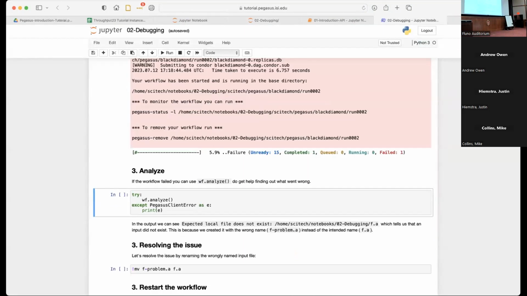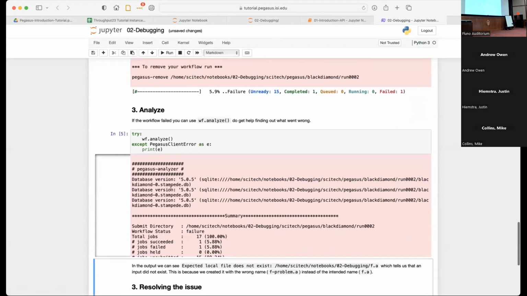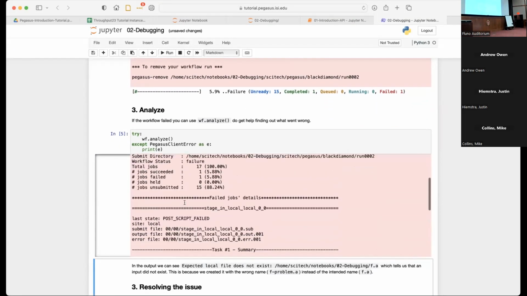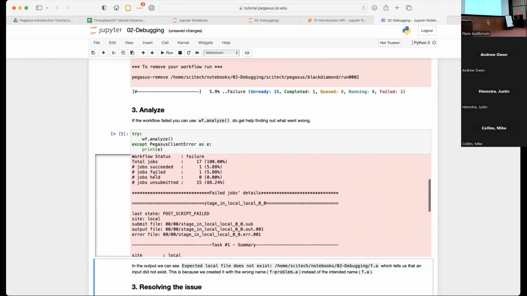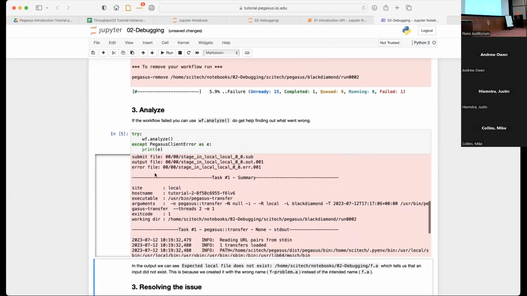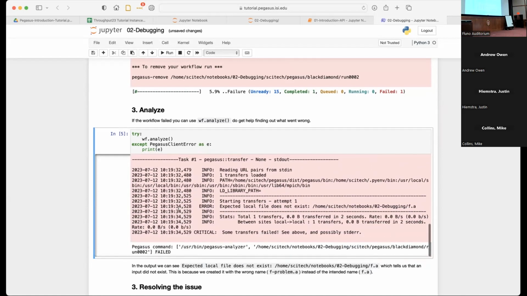Okay, so this workflow failed. If I run the analyze function on the workflow, it will show me a breakdown of the total jobs in the workflow and which job failed. For the failed job, it will give me information about where that job executed, how it was executed, what the arguments were, what the working directory was, and the stdout for the job.